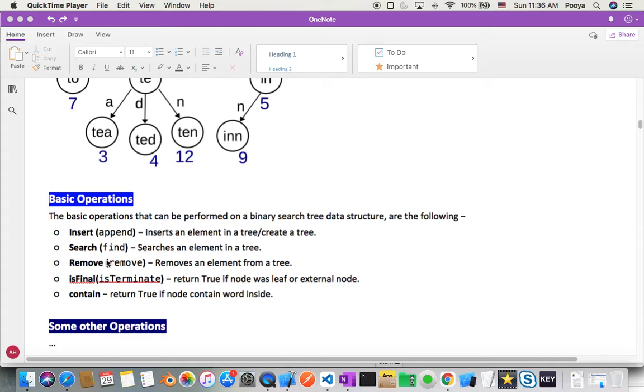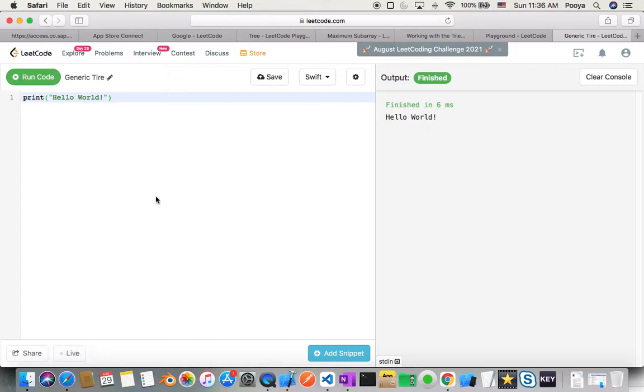Okay, so let's jump to coding. I'll go to my LeetCode playground, and here I start with Swift. I named this LeetCode playground generic trie, and I start with hello world.